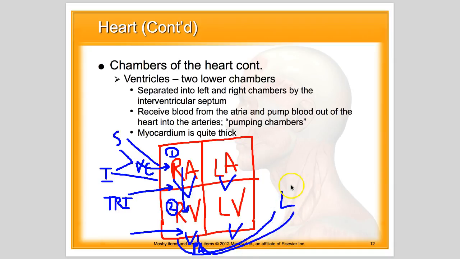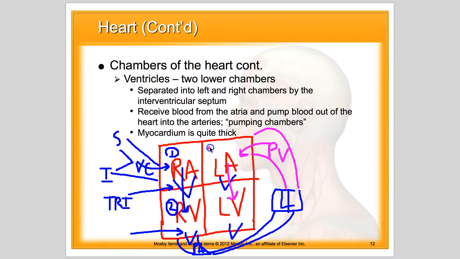Now we know that the lungs are on both sides of the heart, but just to humor me for my drawing here. And then the blood, of course, receives oxygen there. And now we've got blood that's going back to the left atrium, and this is called the pulmonary vein. Okay? So we have the pulmonary artery taking the blood to the lungs, pulmonary vein taking it back to the left side of the heart, and then the left atria sends the blood where? Down to the left ventricle.